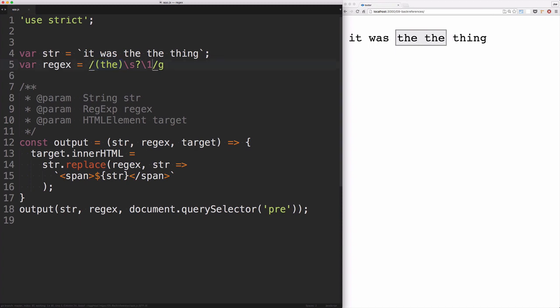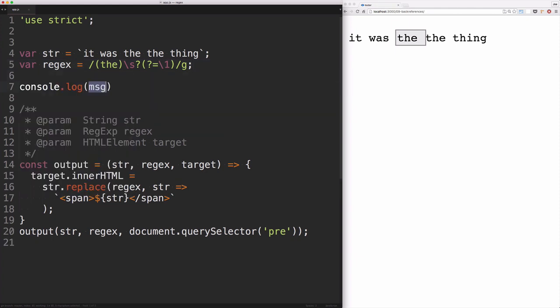So if I save that, you'll see that we've got both of them there. It's working just fine. We've captured both THEs. What we could do to only capture the first one is use a look ahead. So now we're saying we're looking for the followed by the potential white space followed by the exact same thing we captured in our first capture. So I'll save that, and now we've just got the first THE with the space.